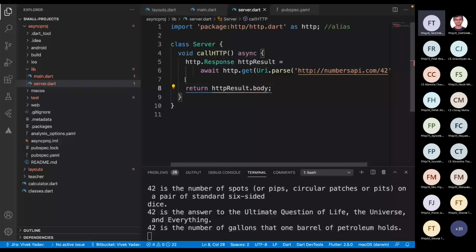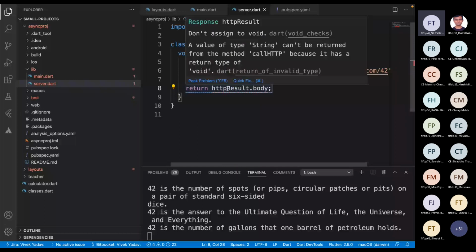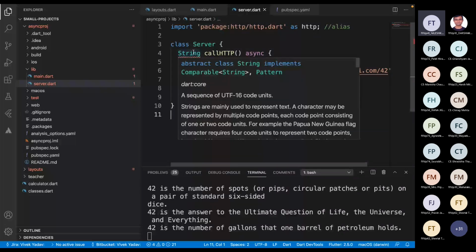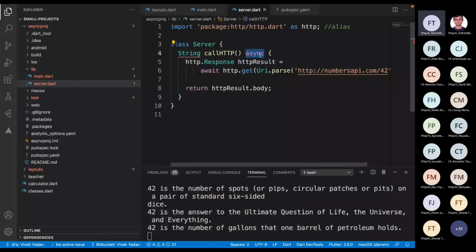Can we see an error here that a value of string cannot be returned in void? So here I have to write String instead of void. But still we can see this error, and it is coming because of async. If I remove just async here, we can see that this error is gone.